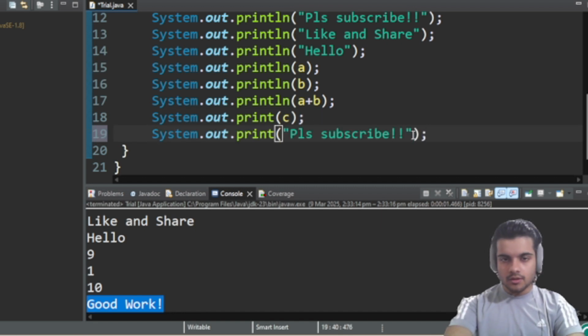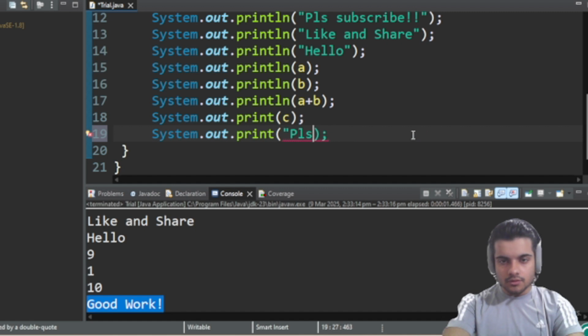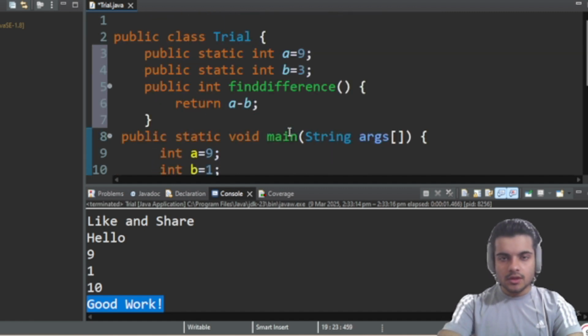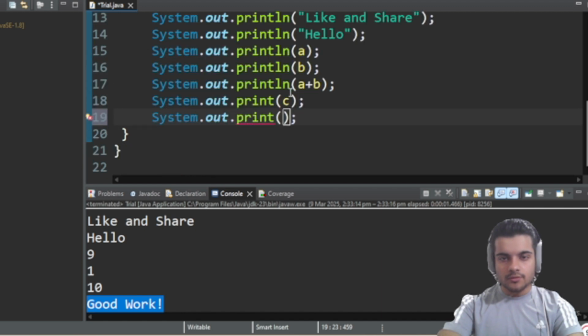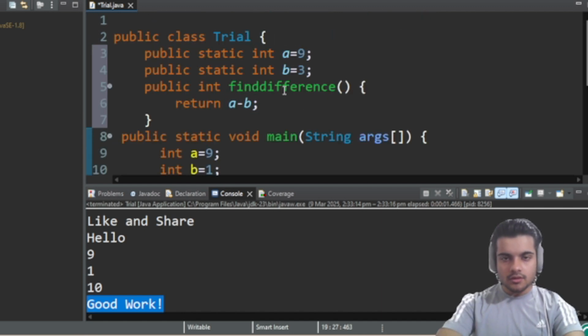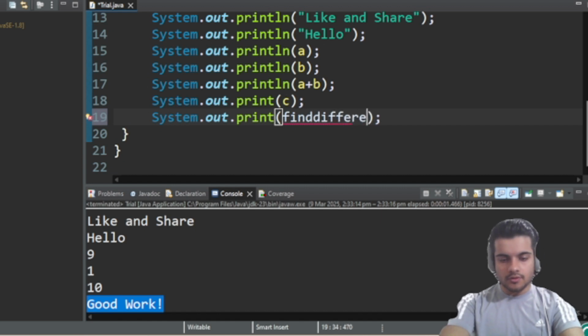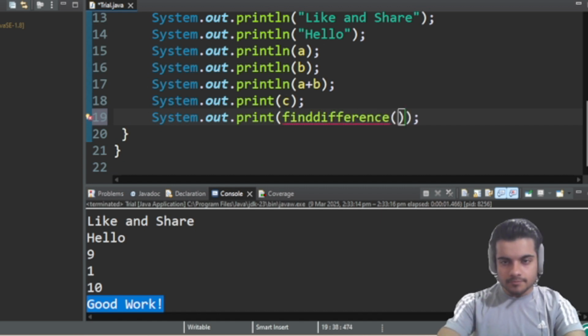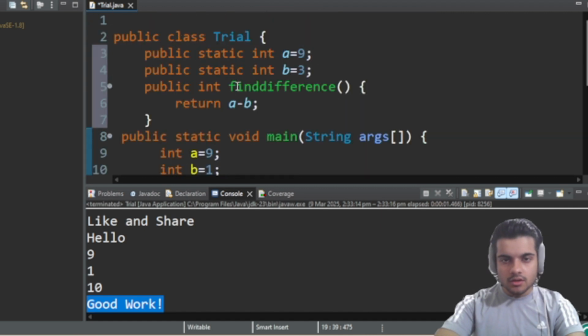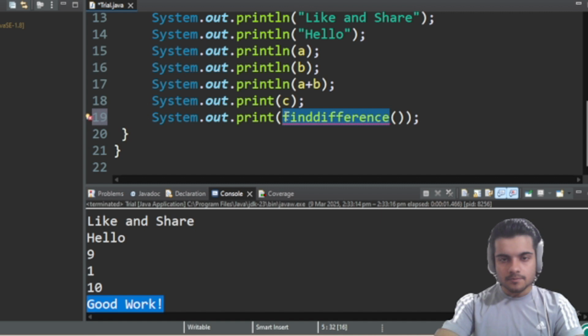Yep. So okay, now I'll go back to my main method, and actually I can just copy paste it. So yeah, I keep forgetting about copy paste, so don't mind that, guys. So inside this I have a method called findDifference. So let's try if we can do this. Find difference. I'm not going to copy paste this because I don't want to lose that copy paste which I had. Wait, actually, did I spell it wrong? Okay.